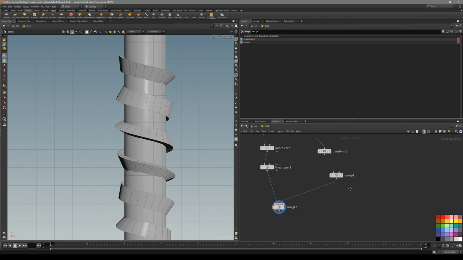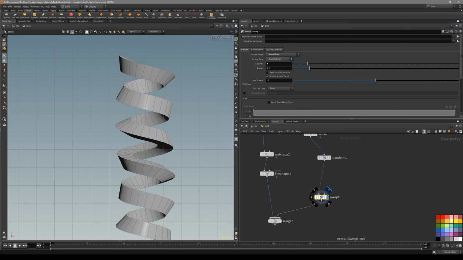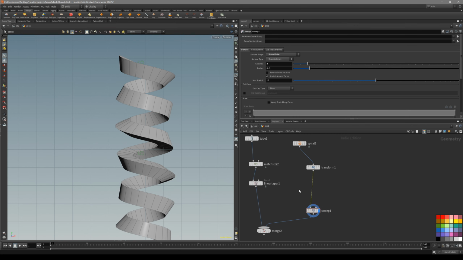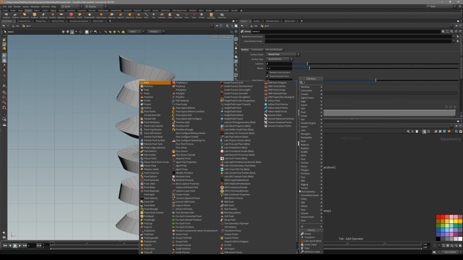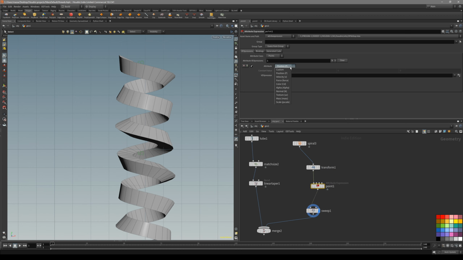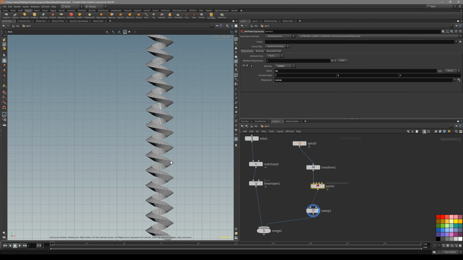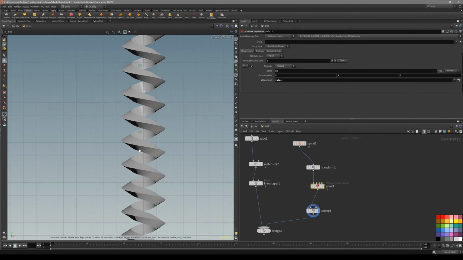So what we can do is create the up vector. Let's go to the sweep and put down a point expression. In the point expression, let's put down a custom name for it. Let's call it up. Let's delete this and say value, and this is going to enable the constant value. Since we want to make sure it's always up, we put the y to 1, like that.